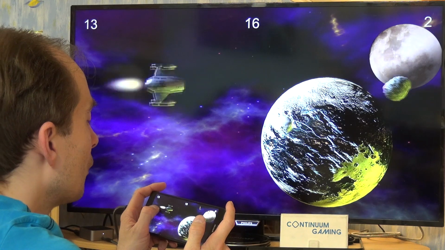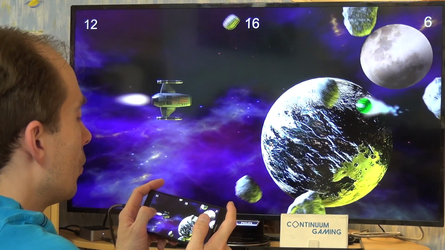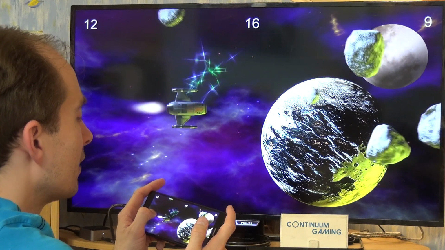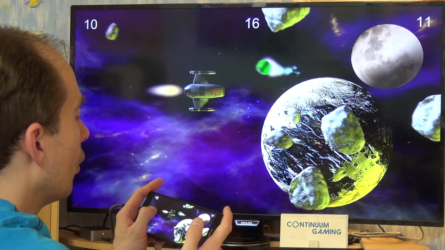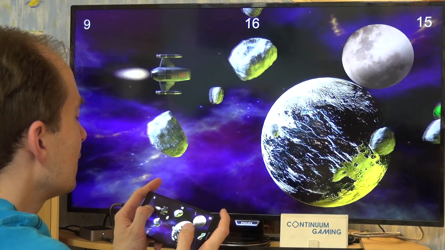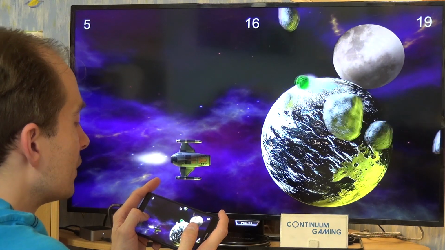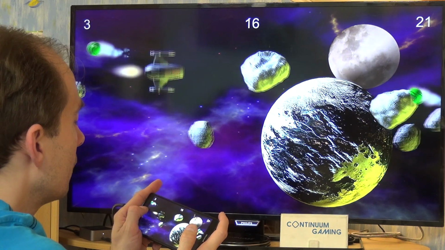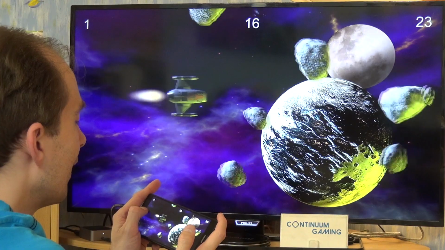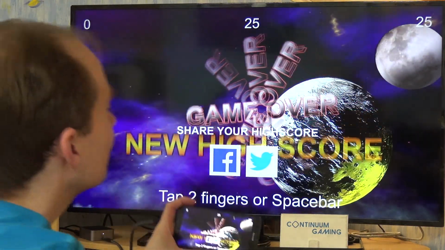Now you can just move around here by pressing somewhere on the screen, and now you just have to try to stay alive by more or less avoiding all the asteroids, going up and down. You can't fire or anything, so you really have to just avoid everything here, and if you can stay 15 seconds alive, more or less, it's a good thing, and you have a new high score. This is all this game is all about.